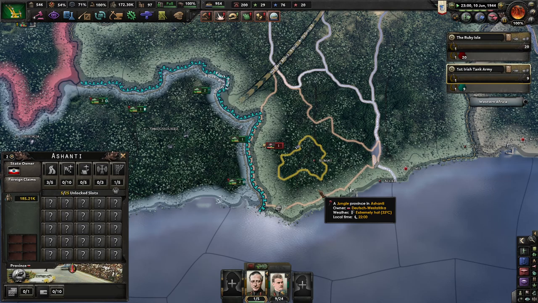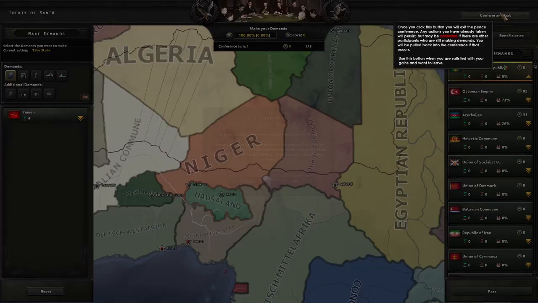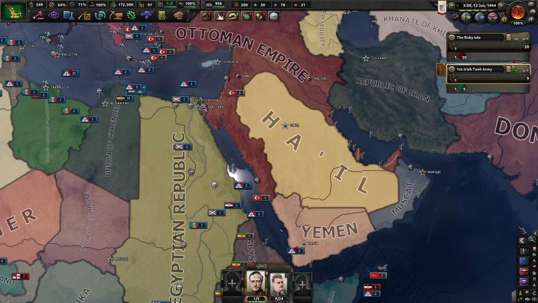Stray too far into the jungle. Yemen is gone, probably don't have anything on you either, yeah. With that, annexing tool.